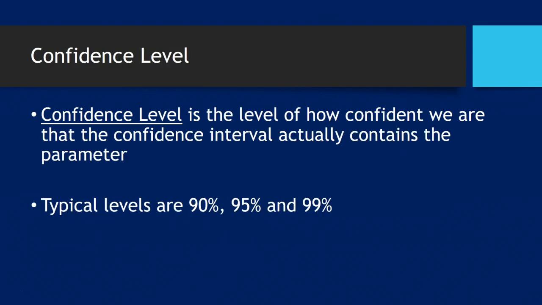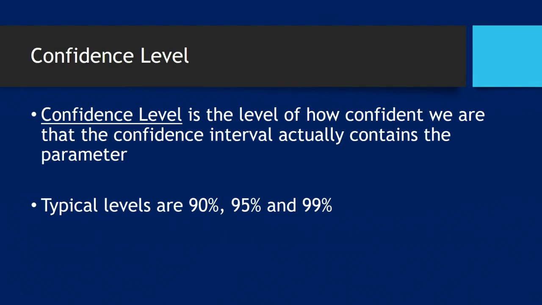So here's the deal. There are a lot of different confidence intervals, and confidence intervals are going to depend on a number of things. We'll look at those things in just a minute, but one of the things the confidence interval is going to depend on is how confident I am of my result. How confident am I that that range of numbers actually contains the population average?